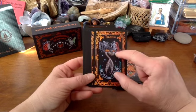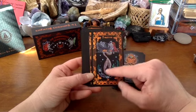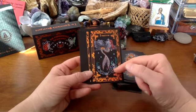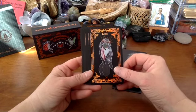Oh, I love it. So above the water, her skin is on. She looks whole. Below the water, her skeleton shows, and the corpses of all who she has claimed. Wow. Rebel.